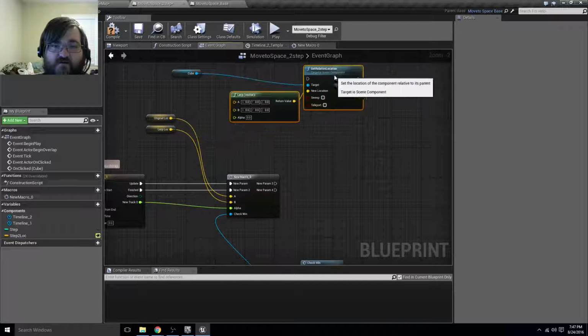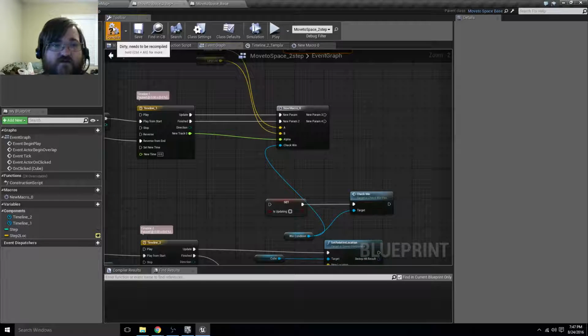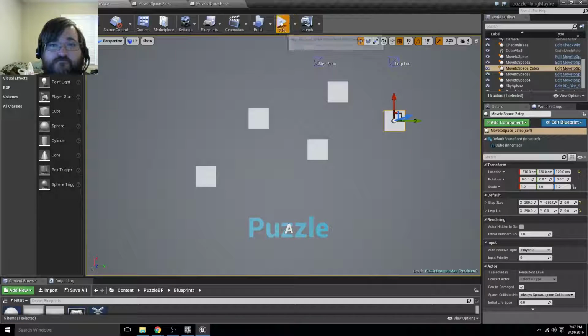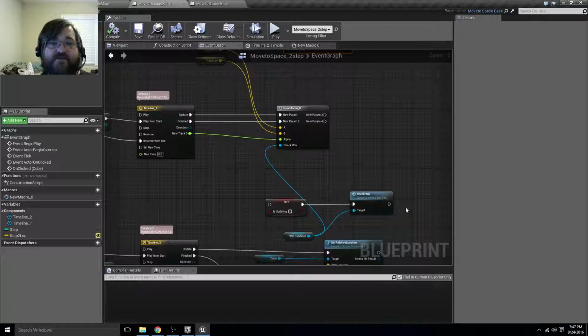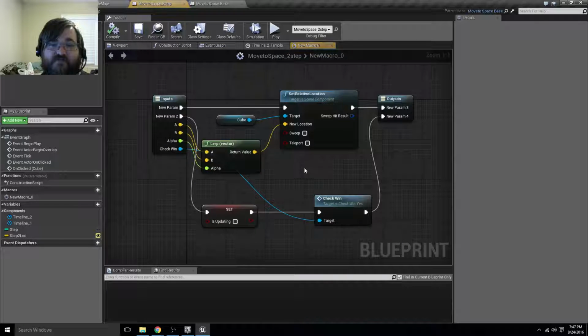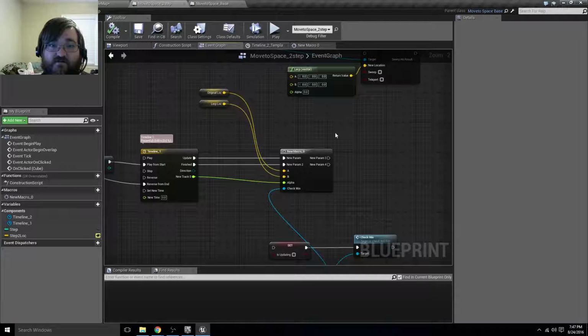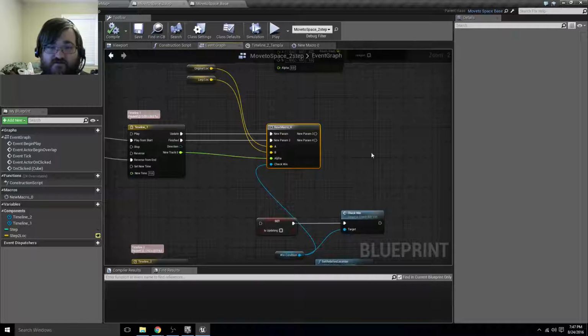And for now, let's just move this out of the way. Just want to see if this is actually going to work. So it's only on this one. Boom. Slides just as well. So what's cool about that is now, instead of doing this over and over and over again, I can literally just go like this.